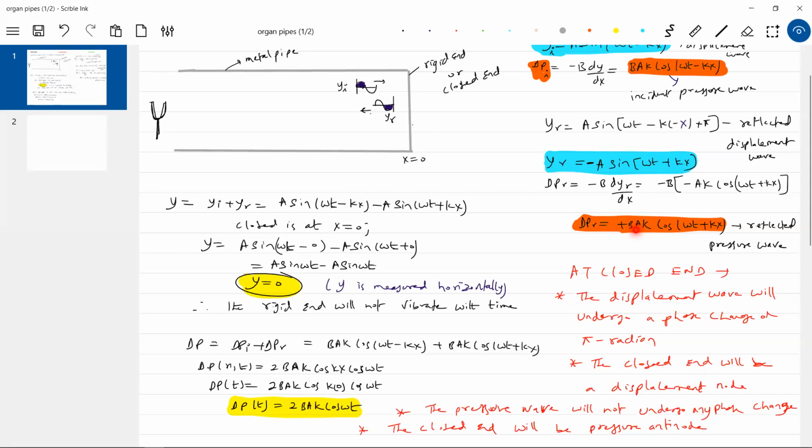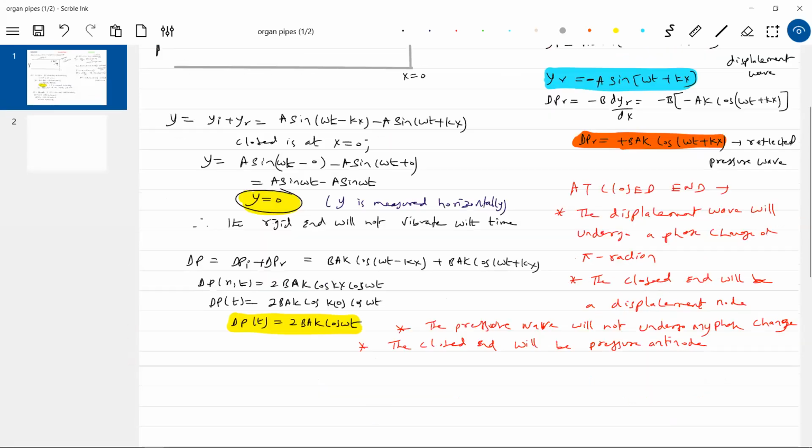For the sound wave propagation, here the incident pressure wave is what? Compression, let's assume that. The reflected wave is also again plus BAK. What do you mean by plus BAK? Maximum pressure, where the pressure is maximum, P naught plus BAK, should be compression. If there is a P naught minus BAK, it should be rarefaction. So a compression will be reflected as a compression, and rarefaction will be reflected as rarefaction. So there is one very important thing I'm going to conclude.